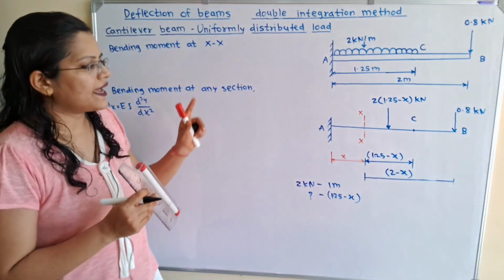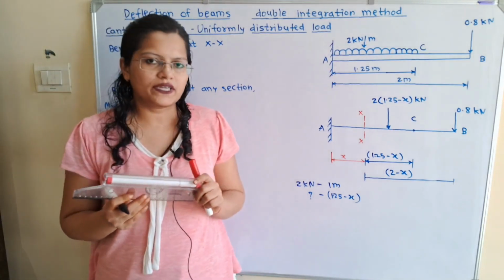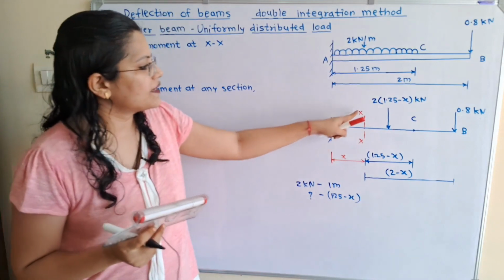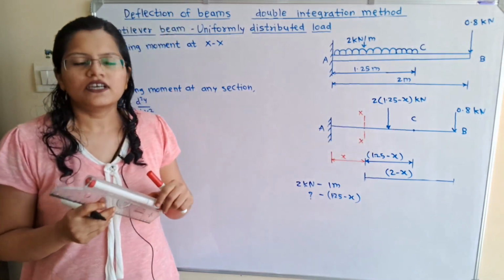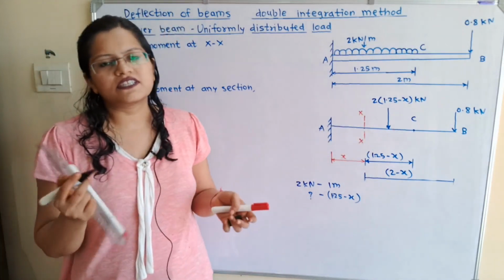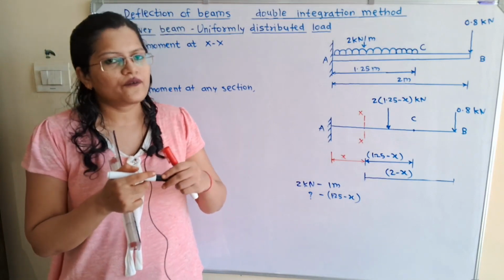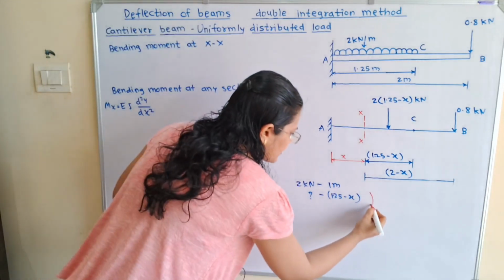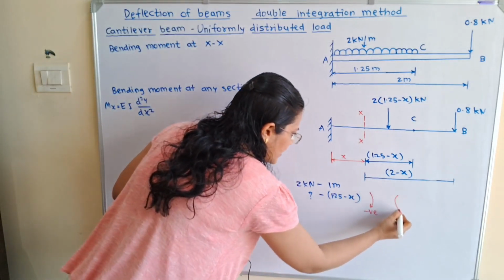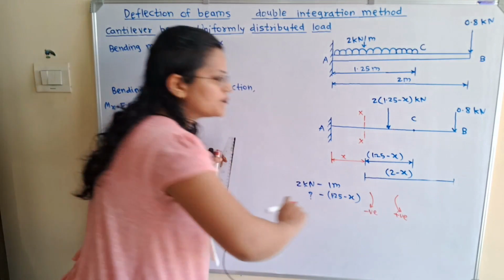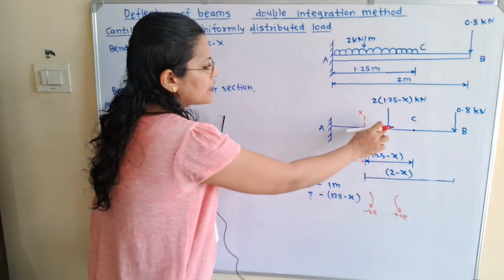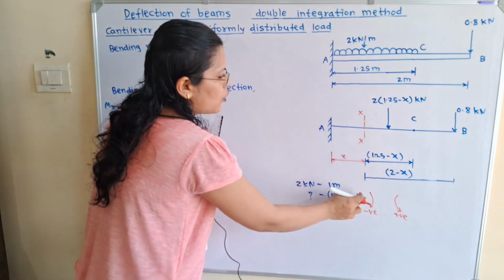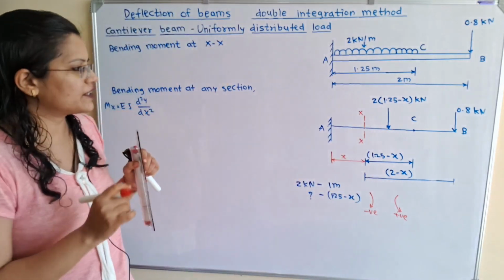Now we will apply the bending moment theorem. So how to calculate the bending moment at any section X? So for that we will first consider the sign convention. So when the moment is in clockwise direction, we will use the negative sign, and when it is in anti-clockwise direction, we will use positive sign. So if I move the compass in the direction of this load about the XX, then it is in clockwise direction. So we will take negative sign.